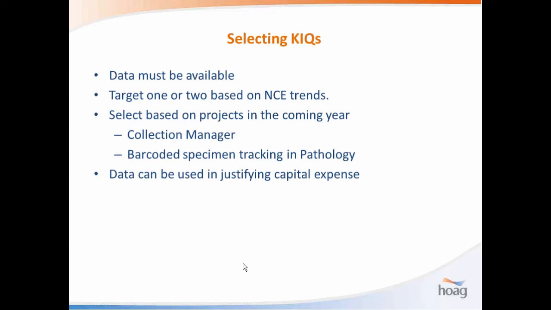And certainly, your non-conforming events can be used to justify capital expense. When we were going through the justification process for Collection Manager, we were constantly providing data on nurse draw mislabeled samples. We've already implemented it in venipuncture. It was very expensive to implement in nursing, but when we provided that data that we were able to get out of OTIS, that helped with the justification.